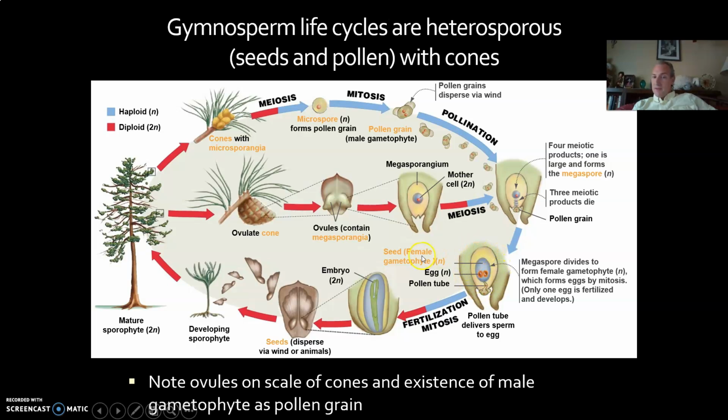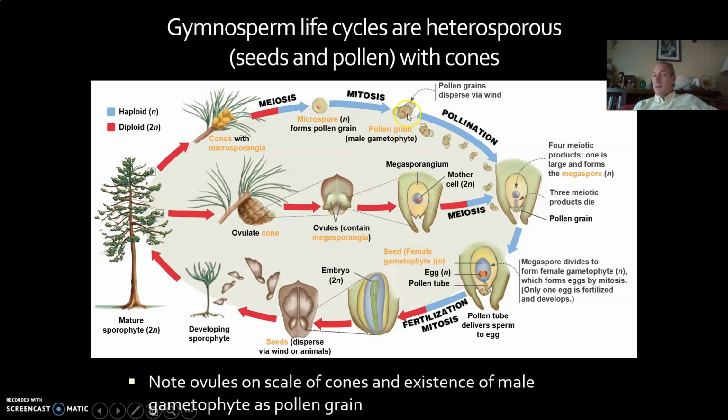Okay, the female gametophyte. Then what's going to happen is the pollen is going to get dispersed, in this case by wind. It's going to blow away just like it did in the mosses and the ferns. The spore is still dispersed exactly the same way. It's coated by sporopollenin. Reminder, sporopollenin covers spores and pollen, and now you can see why.